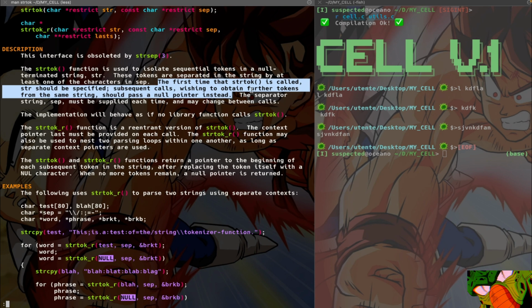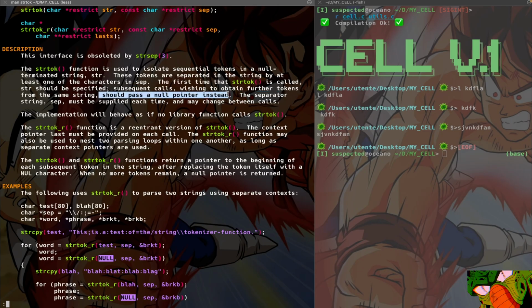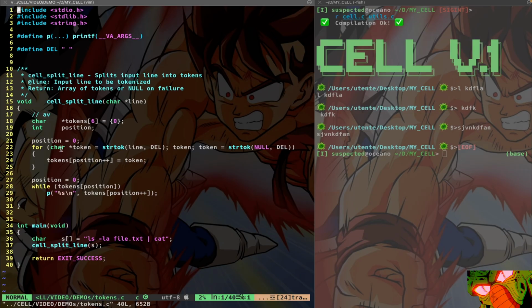Subsequent calls wishing to obtain further tokens from the string should pass a null pointer instead. That's exactly what I'm doing here. The first time I call string token with the specific line, and then I call it again, but this time with null. Until I have a token, keep going and put the specific token inside my tokens, which is my argument vector like data structure, in position plus, we start of course from 0.